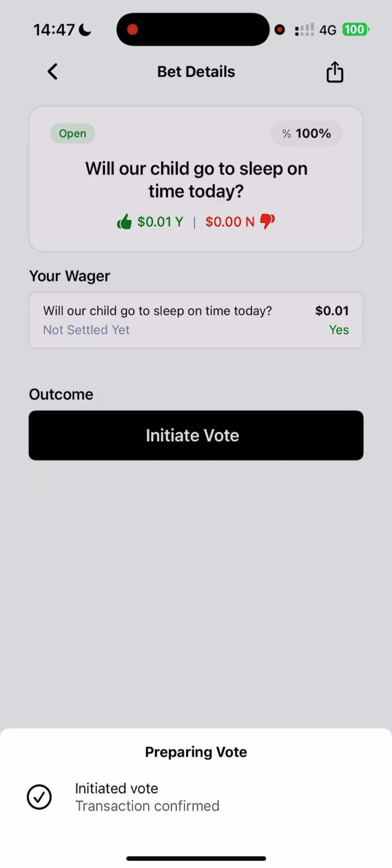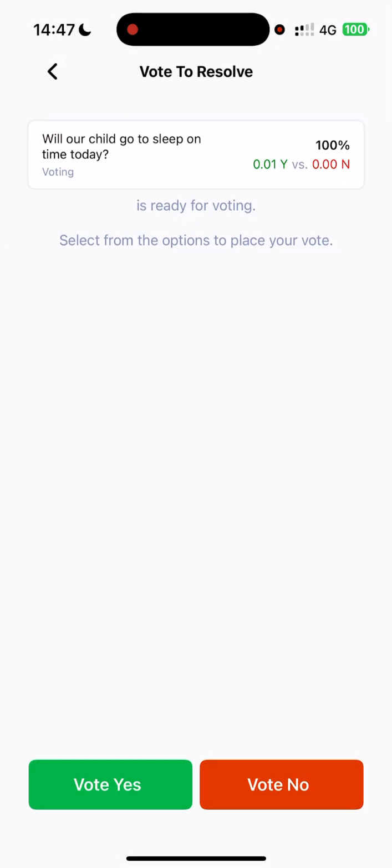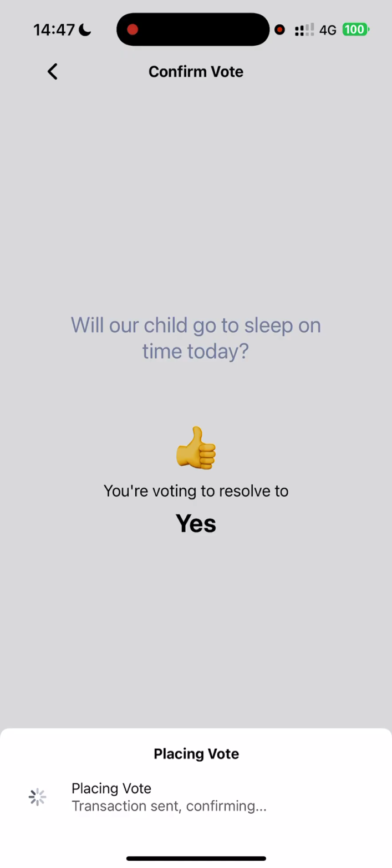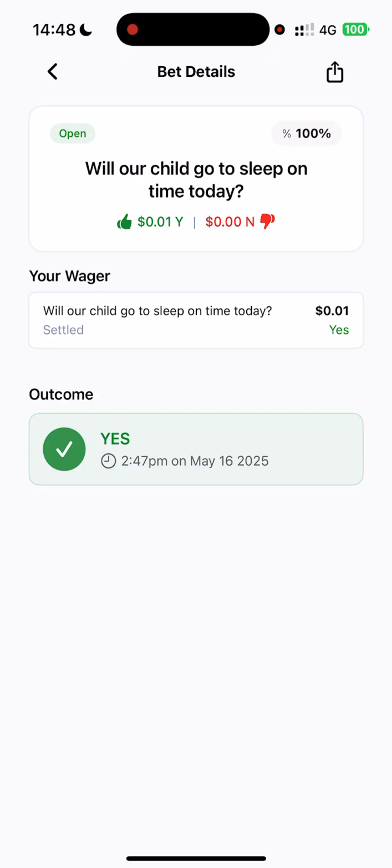So if I share this to a friend, they would be notified that it's time to vote. We can then vote yes or no. The idea is, depending on the question, the consensus amongst friends would settle the vote. So if I vote yes, and as you remember, we selected one vote minimum to settle the bet, this will automatically settle to yes. Now, in most cases, you'll probably set the votes to two, or the number of people within your group, and that's the whole flow. In its current form, you can place a bet, you can share the bet, and you can then vote on it and settle the bet.